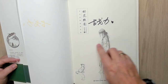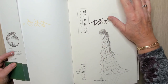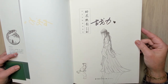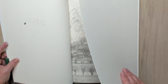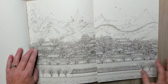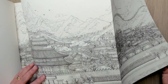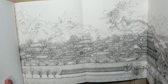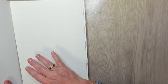So here's the introduction, and there's an autograph, I think. And I think he did this with a marker, because you can see that it went on the cover. Look at the little cat. I just came, so I have not looked in it, only folded open a bit. So there's a big fold out, oh my gosh, page in here. I don't think that I want to color that one. It's really big. The book is A4 size, and this is 4 pages, so all rooftops.